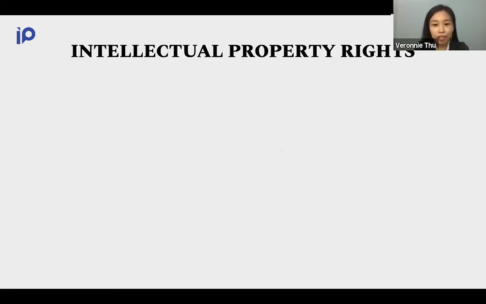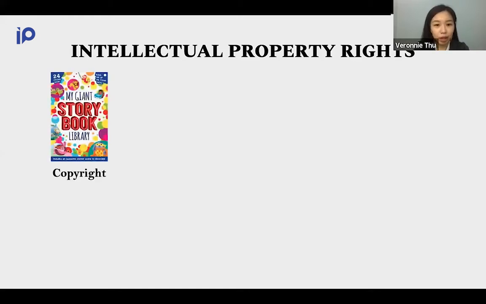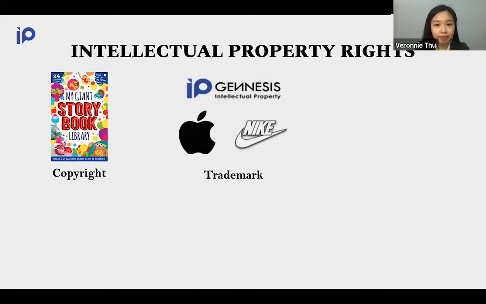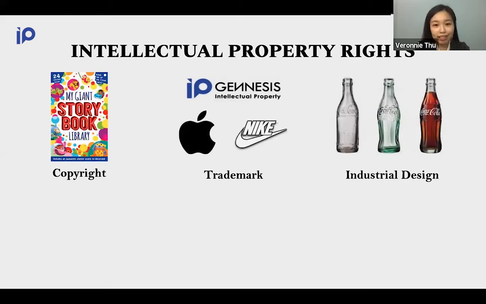So what are the types of intellectual property rights that we have? Copyright. This actually protects expression of ideas like storybook, film, novel, painting, or music. Trademark is a brand or logo that you use to represent your products or services. Industrial design.